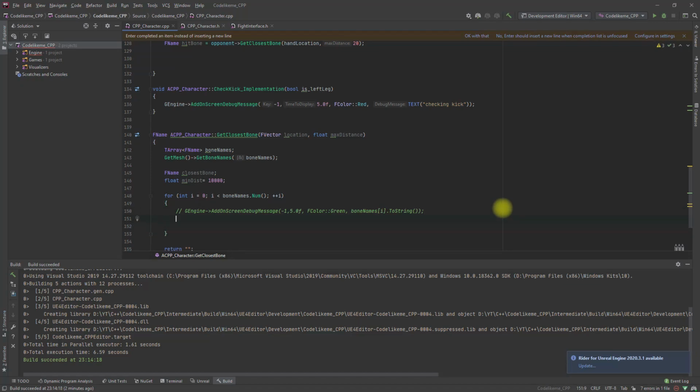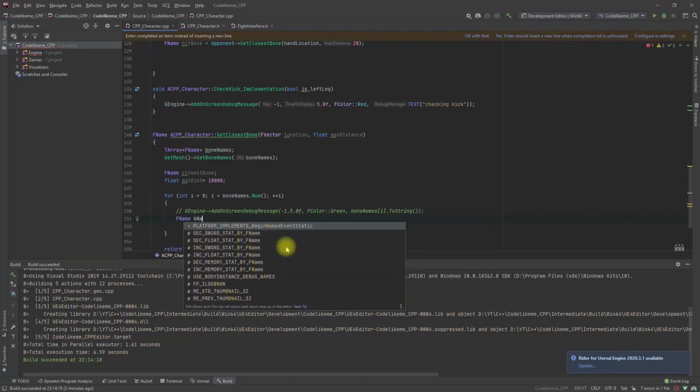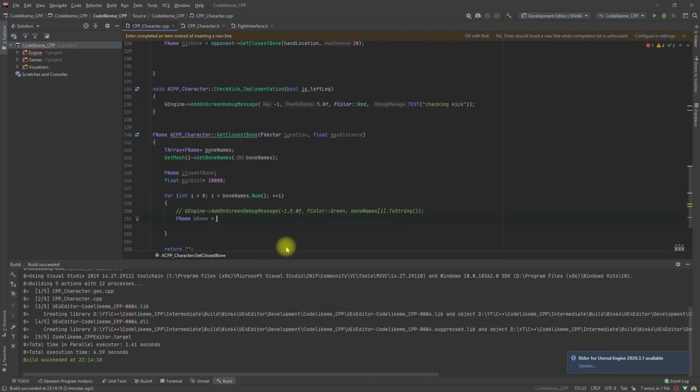Now we need to calculate the distance between this current bone that we get here and this location. So how do we do that? Let's do FName, oh, we don't really need to do that.